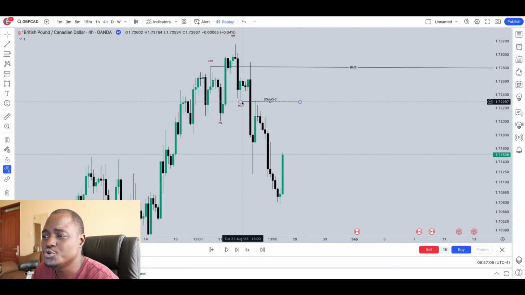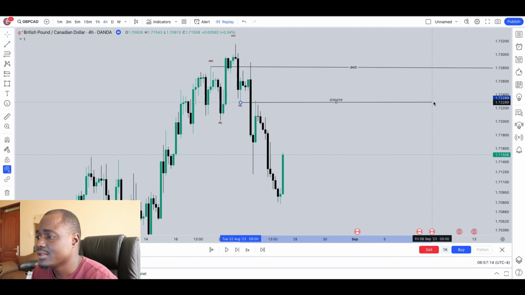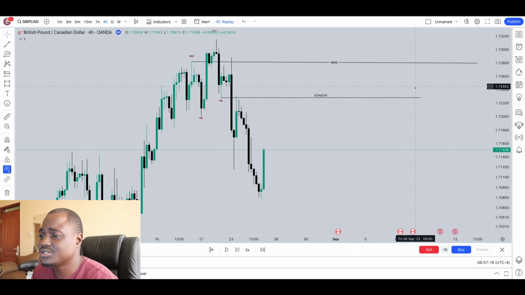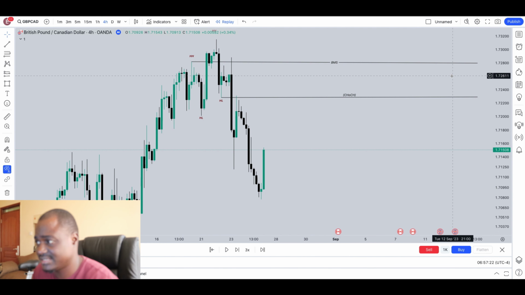A supply zone using the Fibonacci tool. That is very significant as well. Now in this case, I can see an order block. Why? Remember, this is something new that I'm trying to share with you guys, and of course, if you've been in my class, I've never shared this before, but this is very significant.